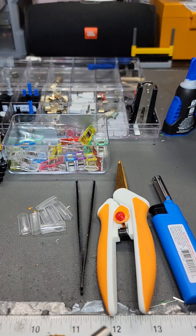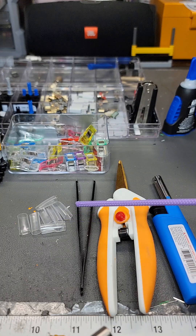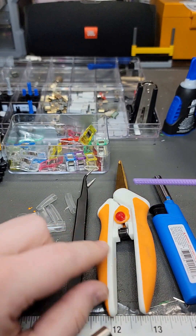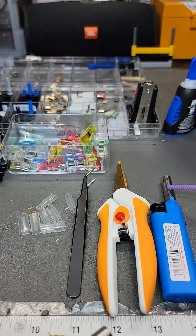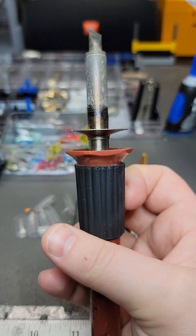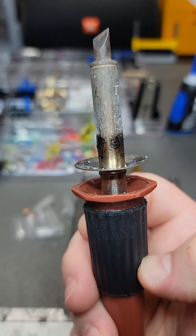For my original technique, these are the materials and tools that you'll need. You'll need 1/4 inch clear heat shrink, a pair of fine sharp tweezers, a pair of fine sharp scissors, and a lighter, preferably with an extended nozzle. And for my 2023 technique, the only difference is a wood-burning tool — any cheap one will do, and a chisel tip is ideal.